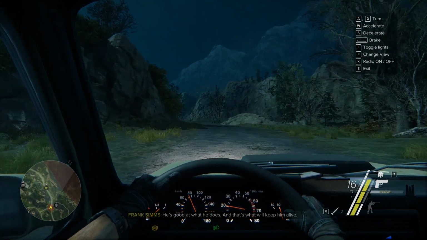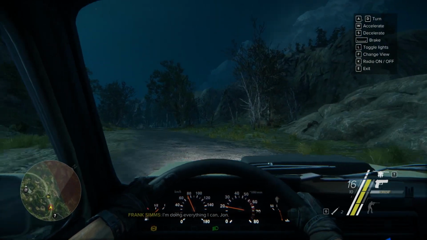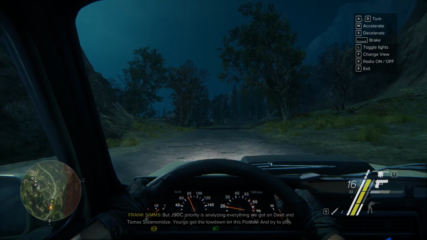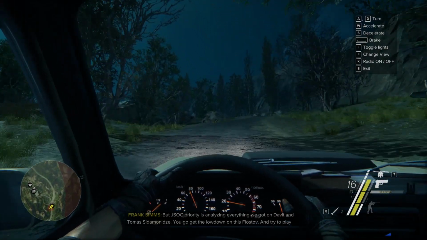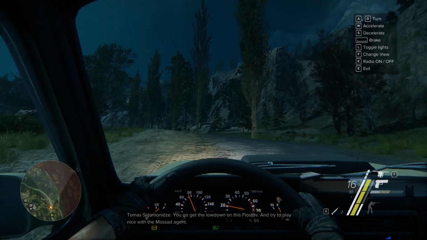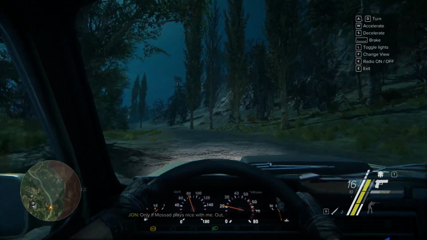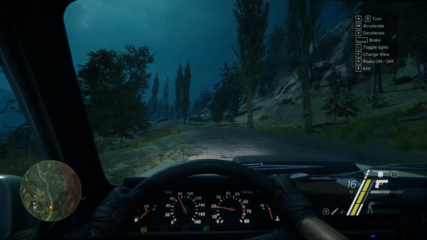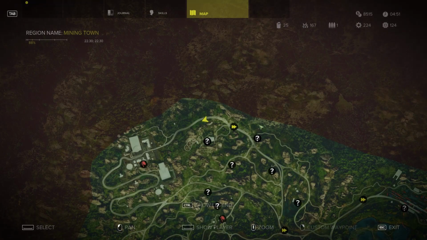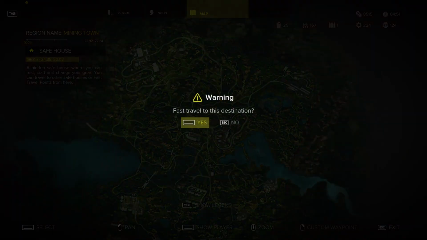He's good at what he does. And that's what will keep him alive. I'm doing everything I can, John. I know. But JSOC priority is analyzing everything we got on David and Thomas. You go get the lowdown on this Flostov. And try to play nice with the Mossad agent. Only if Mossad plays nice with me. That's right. You tell him. You tell him, bruh.